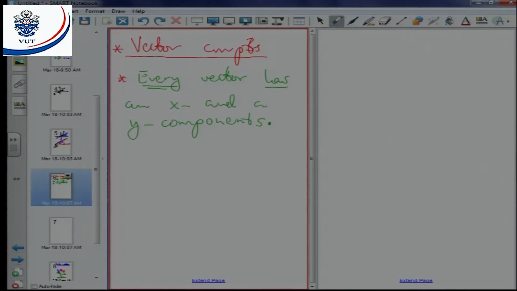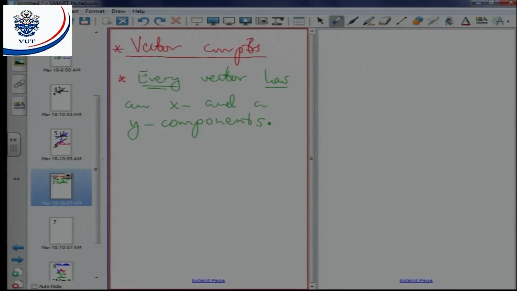So what we've just done with vector addition, we added vectors using diagrams, and we said, how do you get the resultant? You measure the length of the line, and to get the direction, you measure the angle. And I mean, that can be quite inaccurate depending on your drawing skills. So we want an answer which is absolutely accurate and it has nothing to do with your drawing skills. So we are now going to talk about components, and that will help us to calculate more accurately.